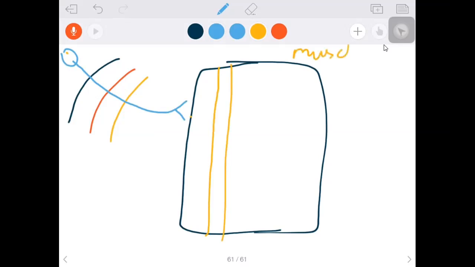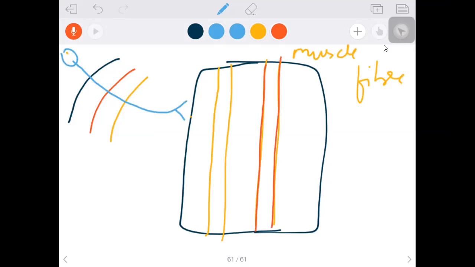Let me write here for our remembrance. This is the muscle fiber. Each muscle fiber has many myofibrils, isn't it? So what do you see here? Let me draw all the Z lines here. Only Z lines I'm going to draw. Sarcomere, sarcomere, sarcomere like this. So Z line, Z line, Z line. These are all sarcomeres. We'll make the H zone also. It's very difficult to do like this. So there are so many sarcomeres.